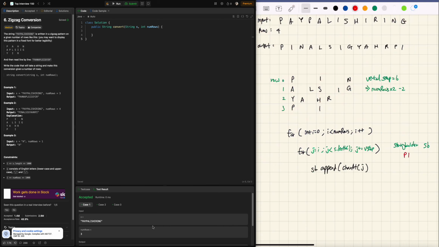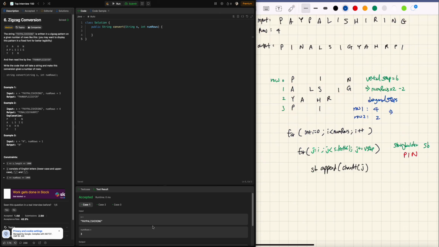So here we will have PIN, but when we go into the next row, we can do the same thing to get the vertical elements, but we will be leaving out L and I. Same for when we go to row 2, we will be leaving out A and H. So what's the rule for that? We called them the vertical steps, and these will be the diagonal steps. So let's have a look. We have diagonal steps. For row 1 it was 4, and then for row 2 it was 2.